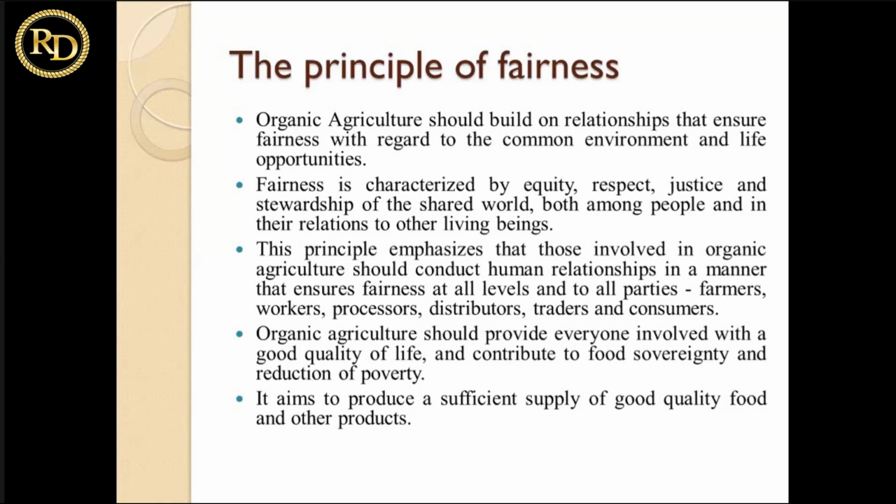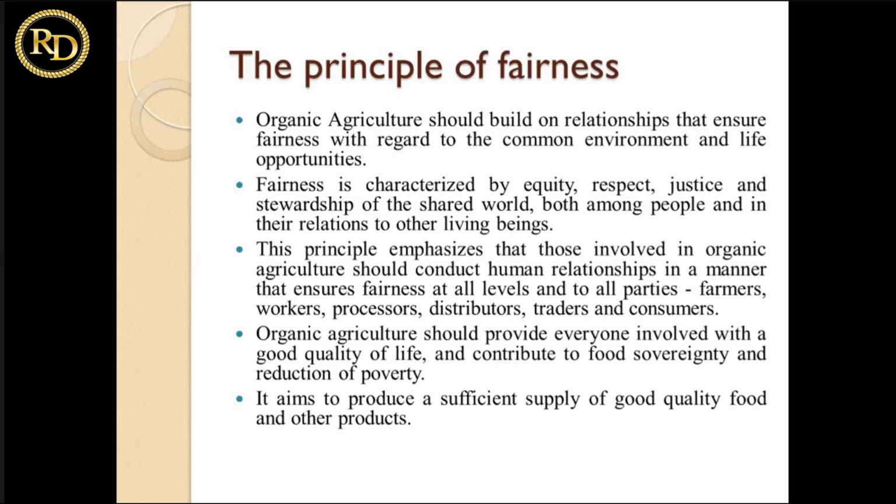Now, the third principle is the principle of fairness. Organic agriculture should build on relationships that ensure fairness with regard to the common environment and life opportunities. We have to be very fair in every aspect that we are dealing with. Fairness is characterized by equity. We have to maintain equality, we have to maintain equilibrium. We have to go for respect, justice, and stewardship of the shared world, both among people and in their relation to other living beings. If you are not going to be fair with each other, then this concept is not going to be fulfilled.